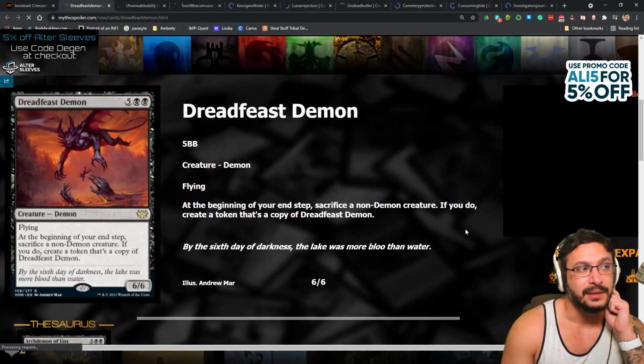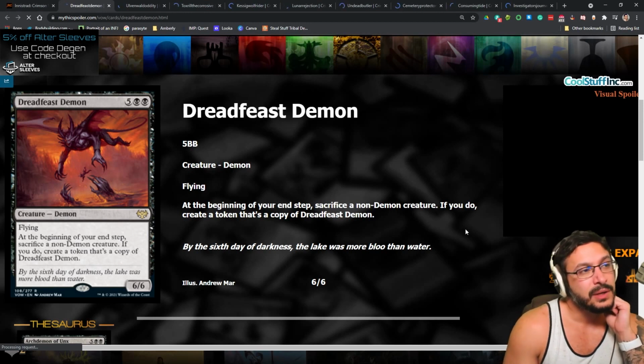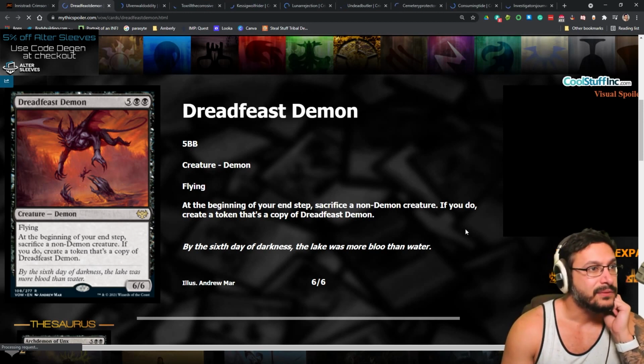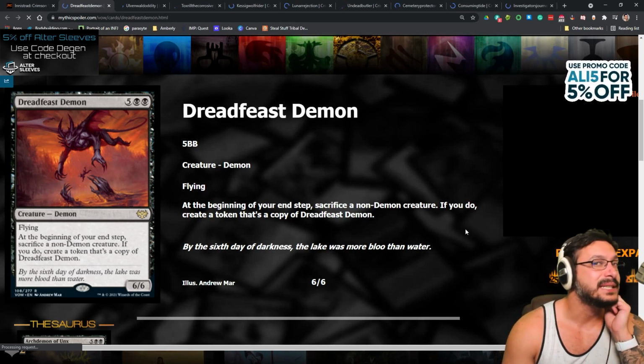Dreadfeast Demon. At the beginning of your end step, sacrifice a non-demon creature. If you do, create a token that's a copy of Dreadfeast Demon.